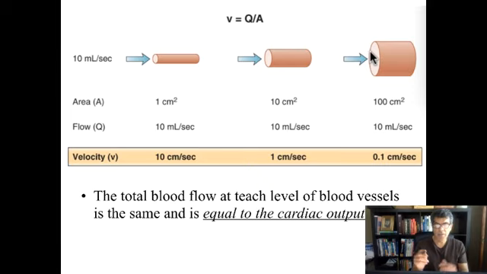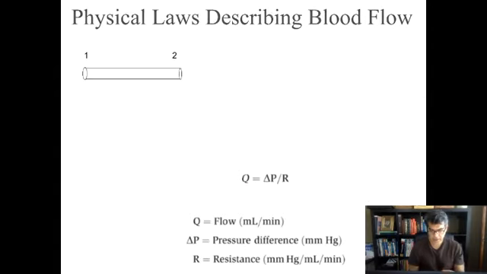But remember, the amount of blood that your heart is pumping out, or Q, is the same at every single level. So the Q in the aorta is the same as Q inside the big arteries, and is the same as inside the capillaries. Now, since we talked about blood flow, let's describe what blood flow is. Blood flow is movement of the blood from point 1 to point 2.